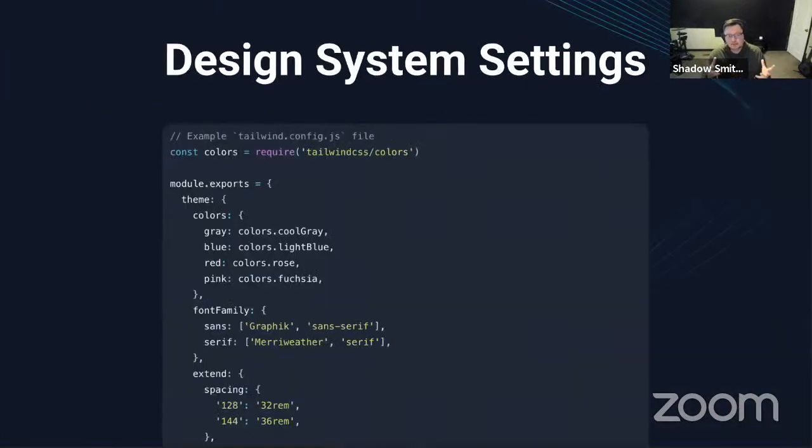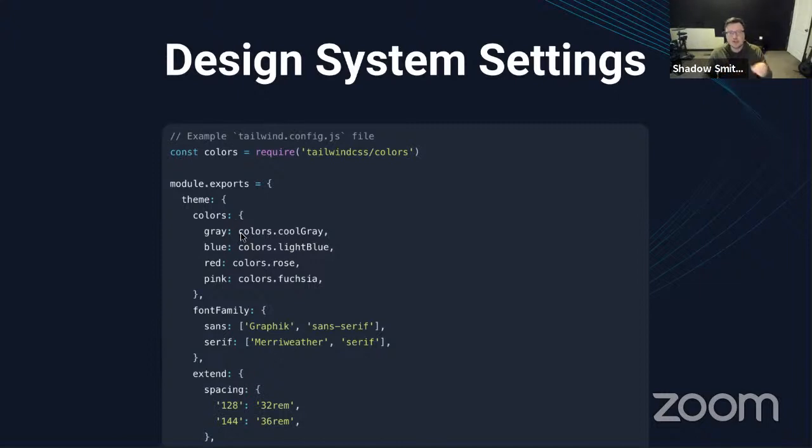So like I was saying, this tailwind.config.js file is where you set your design system settings, if you want to think of it that way. So as you can see in this screenshot, I'm adding gray, blue, red, and pink. It's just these colors that come from the Tailwind CSS colors package. But this could be literally anything. This could be a hex code, or RGBA, or whatever right here.